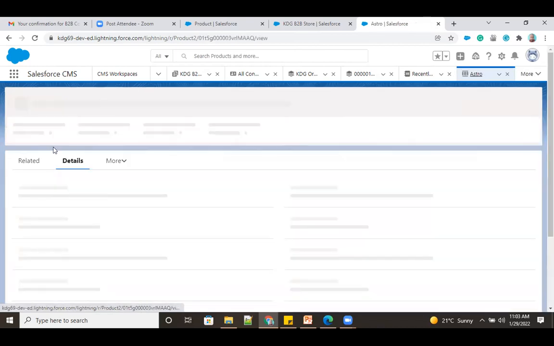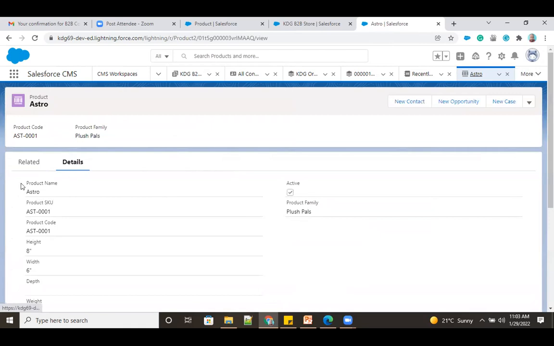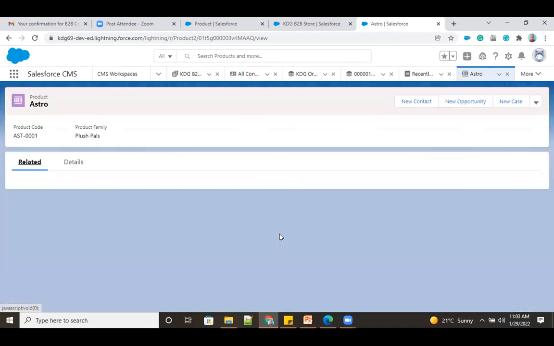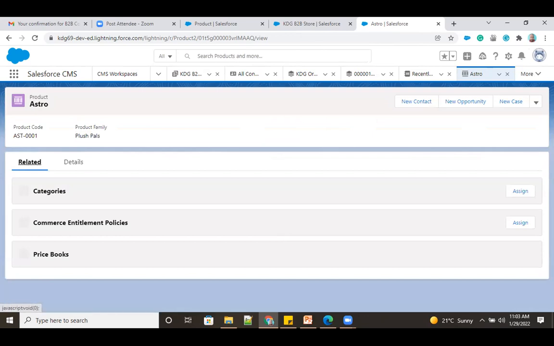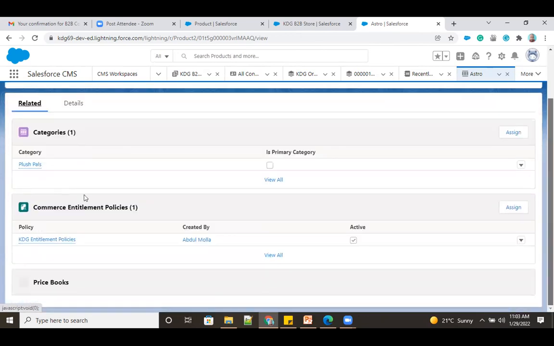I'm showing you the deleted list section because we have just added some additional details as per the requirement. You can show and hide all the things and click on related list. In the related list, just categories and entitlement policies.